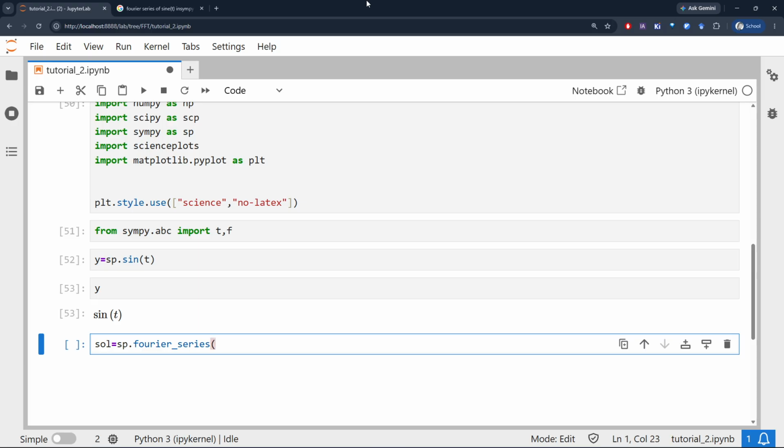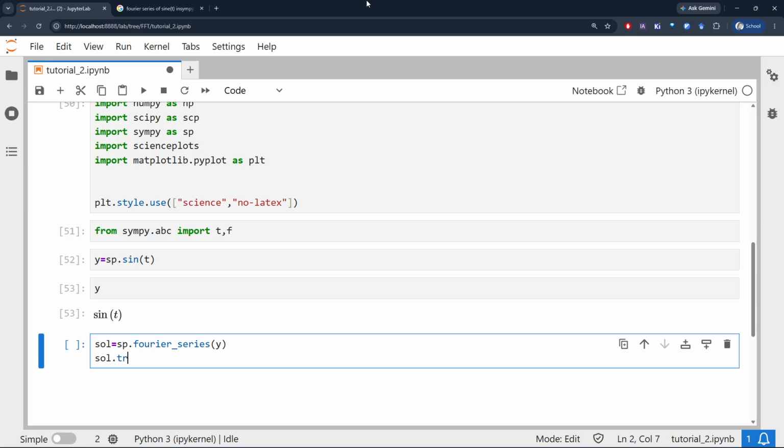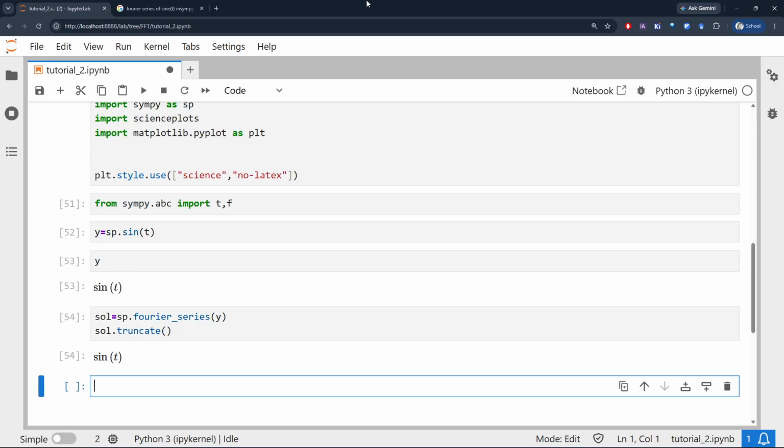Then I'm having y, but you can define the limit from negative pi to pi, or from 0 to 2 pi, because that's the limit you want for this Fourier series. So I can just leave it the way it is. Then I can have the result, so I get the same thing. So is it the same?